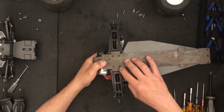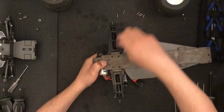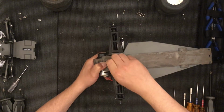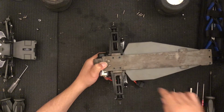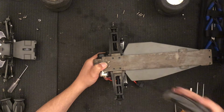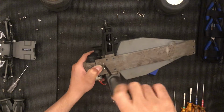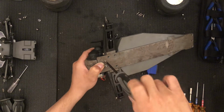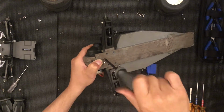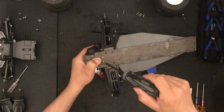Now, one of the things that I like doing before I go into the tower, I like setting these rear screws in, and that just helps keep everything in place, especially once I'm doing the transmission. So I will go ahead and attach these. Now, if you have the version with the hex screws, you will be using a 2mm driver for these two screws here. In this case, it's going to be a Phillips driver.